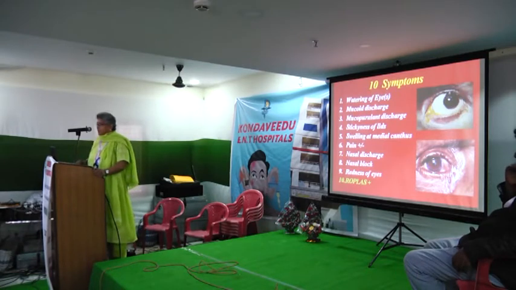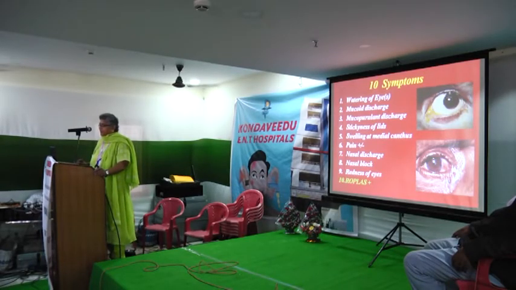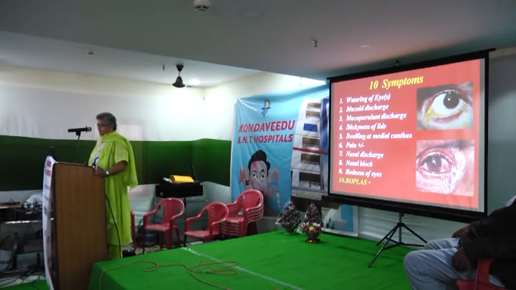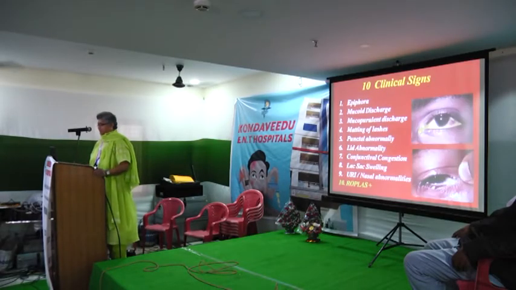So coming to the symptoms, usually they have watering of eyes, or mucoid discharge, or mucopurulent discharge, stickiness of the lids, swelling of the medial canthus, pain, maybe there, may not be there, nasal discharge, nasal block, and redness of the eyes, and last is Rocklass. Rocklass is a test, a symptom and also a sign. Rocklass means regurgitation of pus on pressure over the lacrimal sac.